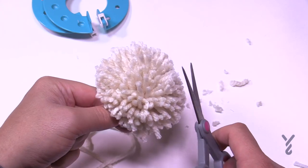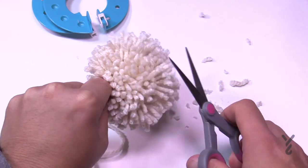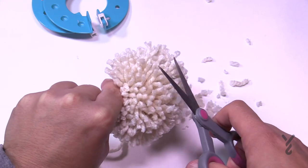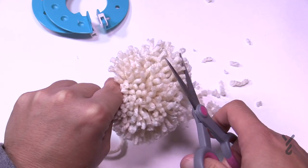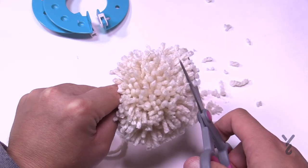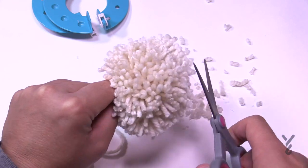A lot of the pom-poms that you see on projects like Yarnspirations are well manicured. So they take their time actually making the pom-pom, so they don't just put it through the tool and then slap it on. They actually do shape it and get it more uniform. So just shake your ball once in a while. Make sure all those strands are popping out.